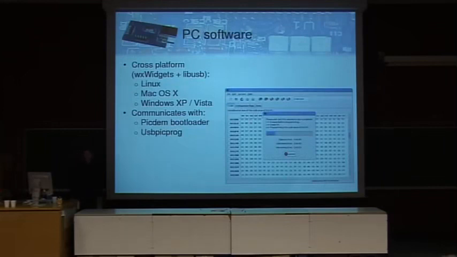The PC software, unlike the other PIC programmers you find on the internet, is really cross-platform, so it works on Linux, Mac OS X and Windows. And this is, well, thanks to the wxWidgets library and libusb. Those two libraries are both cross-platform.